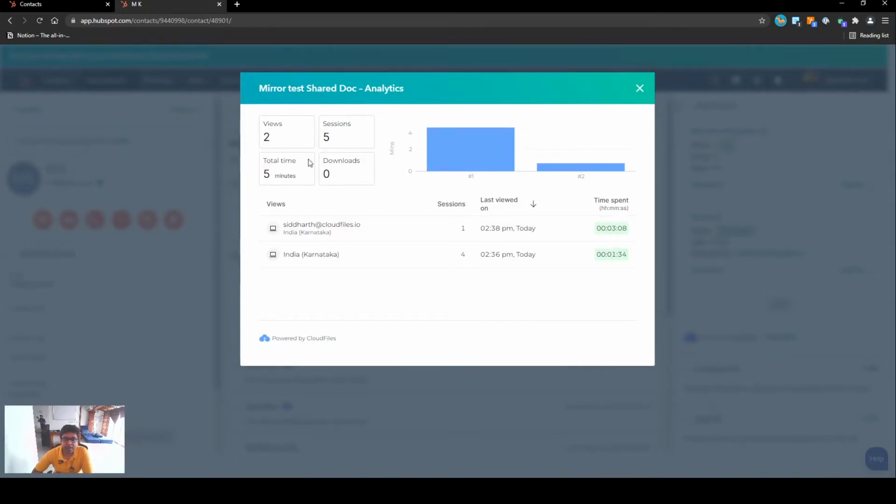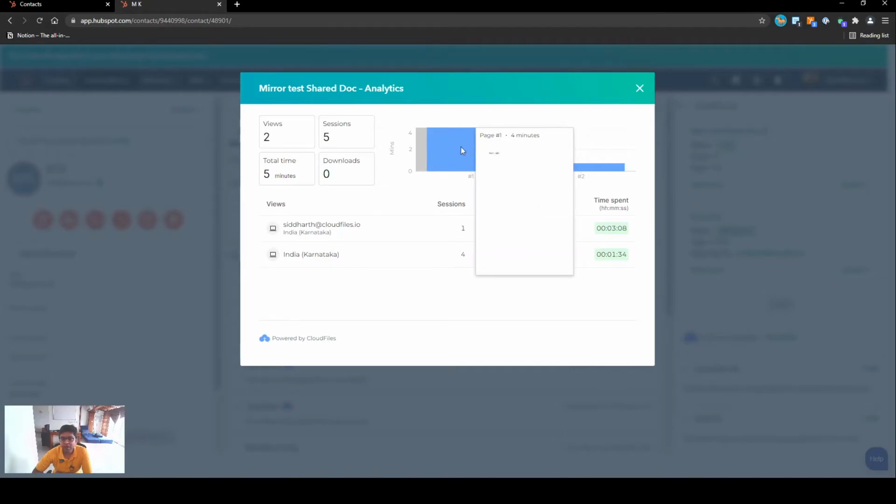First of all, there are a lot of details. You can see the total number of views, also how many unique viewers there have been and how many total views there have been. For example, a single user who's coming back to the file again and again. We also report on the total time that has been spent on your file, and the total number of downloads.